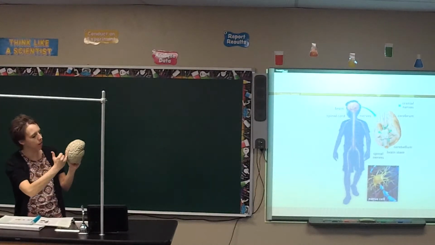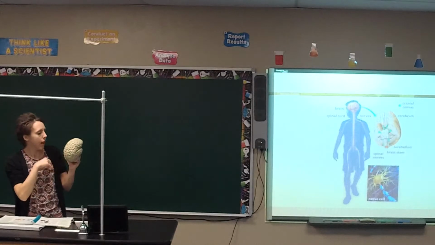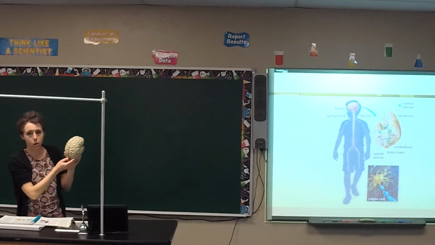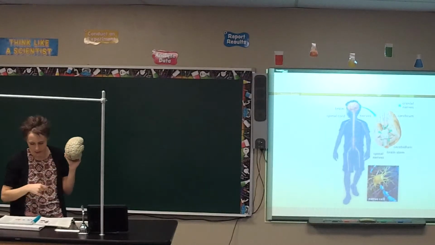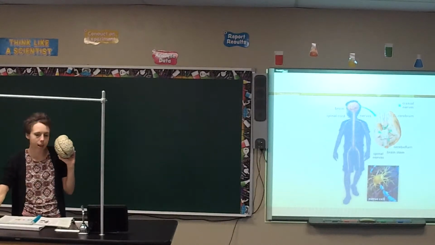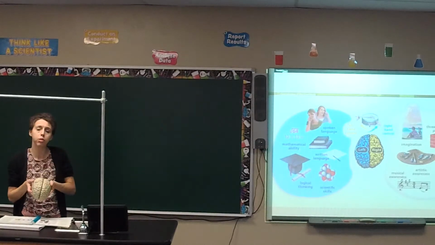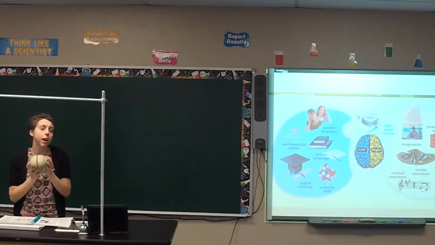Now there is kind of this central groove down the middle, and scientists have discovered that half of your brain typically does one thing, and the other half of your brain typically is responsible for other things. That's where this picture comes into play. Now, you need both halves of your brain, so don't think one half is better than the other half. You need both halves of your brain.